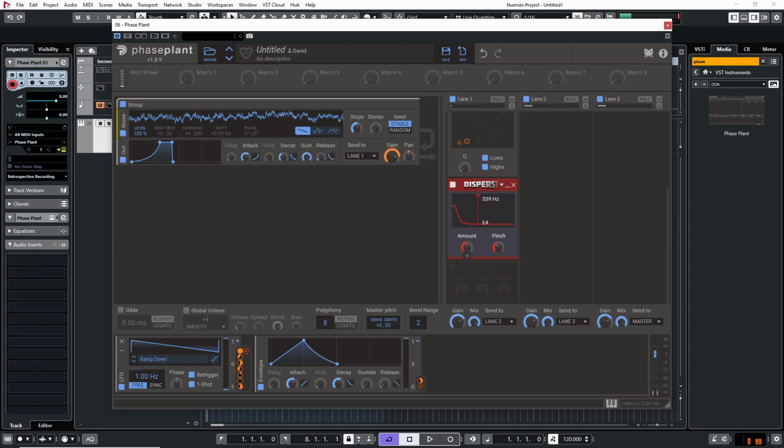So what I could also do is change the amount so it gets more. So maybe I'll try that. Let's do that. Like that. And maybe I'll do the pinch less and less as it goes down.